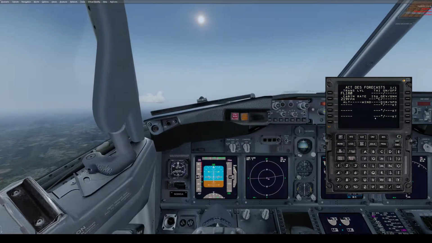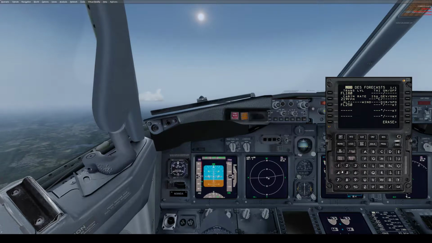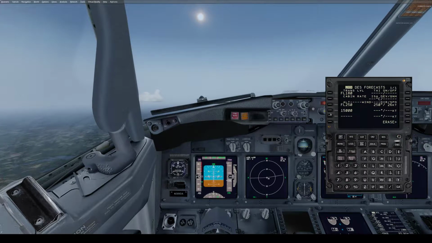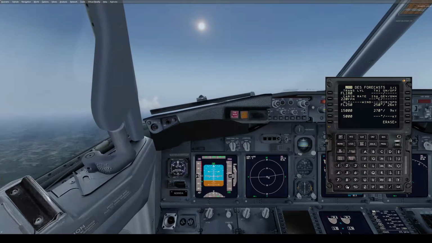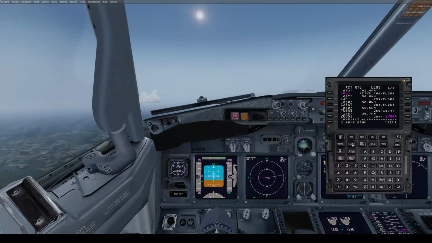Yeah, there we go. Right, so at 25,250, we have got 250/26. And at 15,150, we have got 270/09. And at 5,000 feet, 040/22. Execute legs. Brilliant.